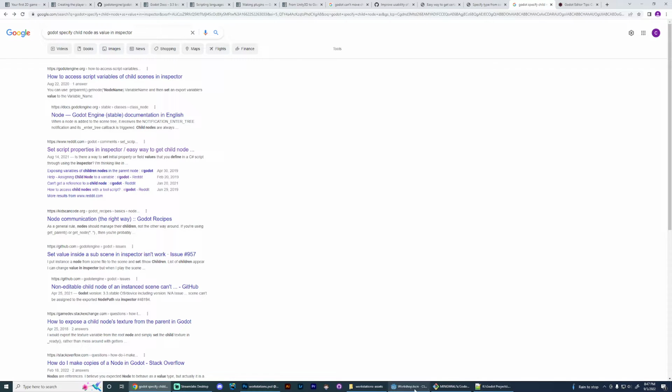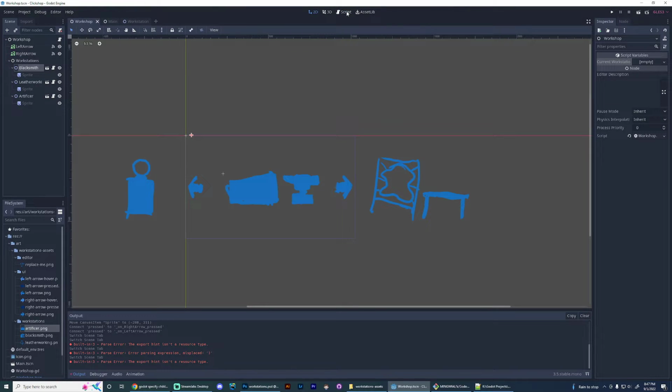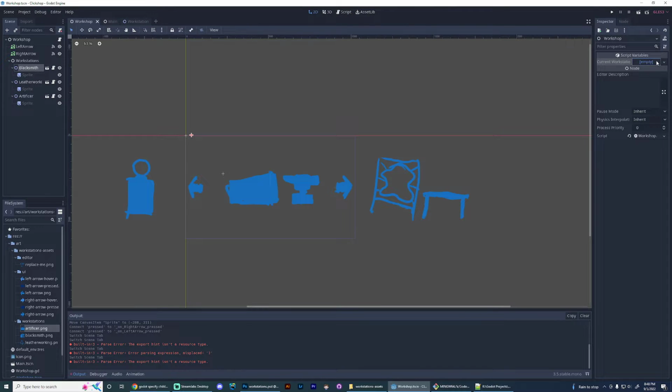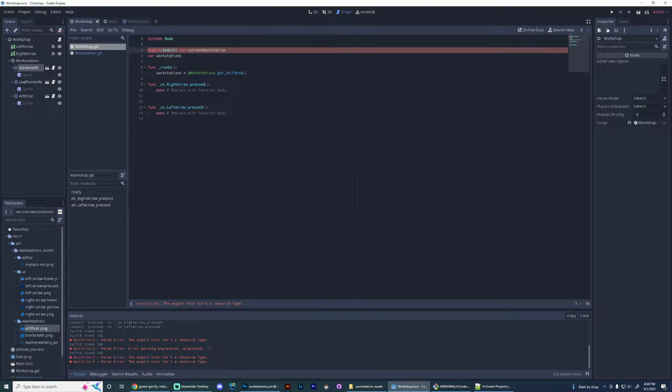Alright, well, let's just, for now, maybe if I set it, because it's actually node 2D, isn't it? Did that not work? Export hint isn't a resource type. Okay, so I can't use that.